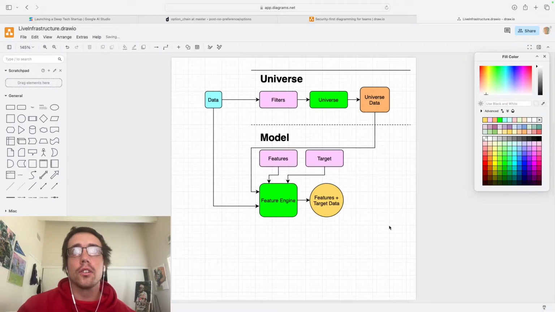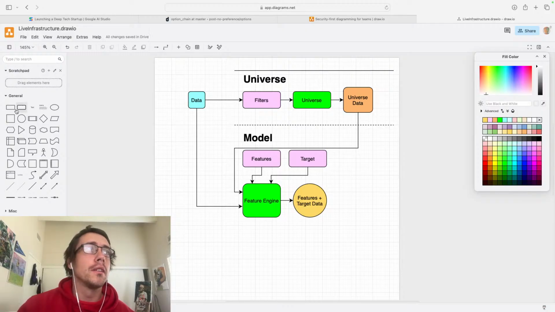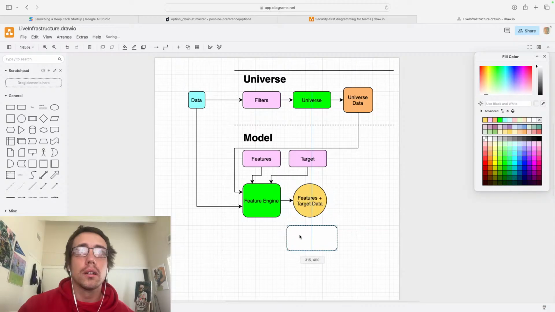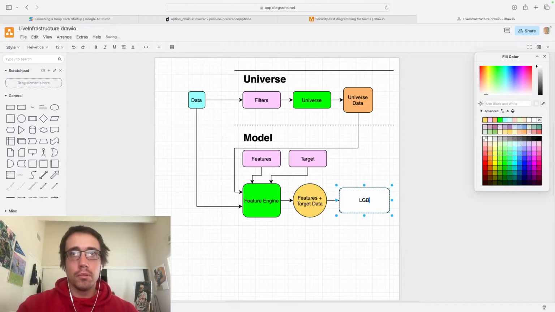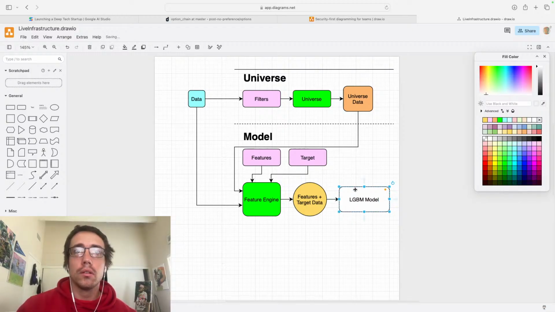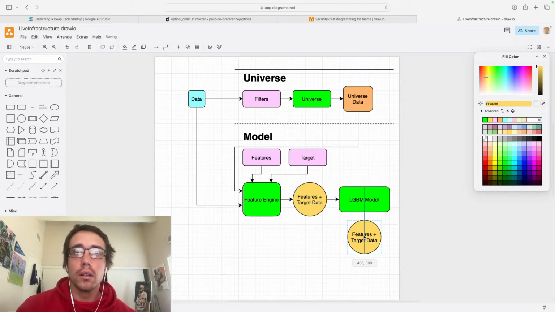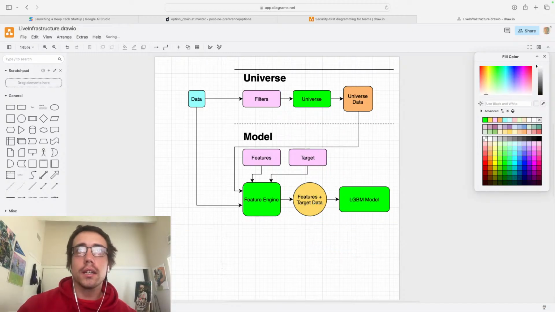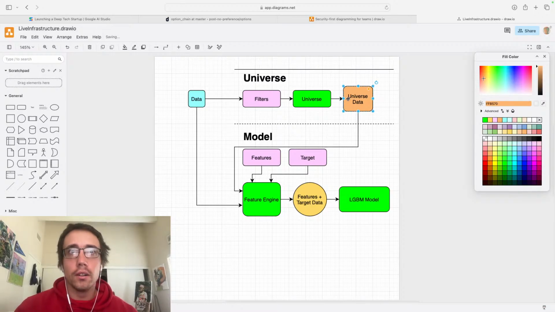Okay, and then this feature and target data gets fed into the LGBM model, which again should be green. And then finally we output a file.